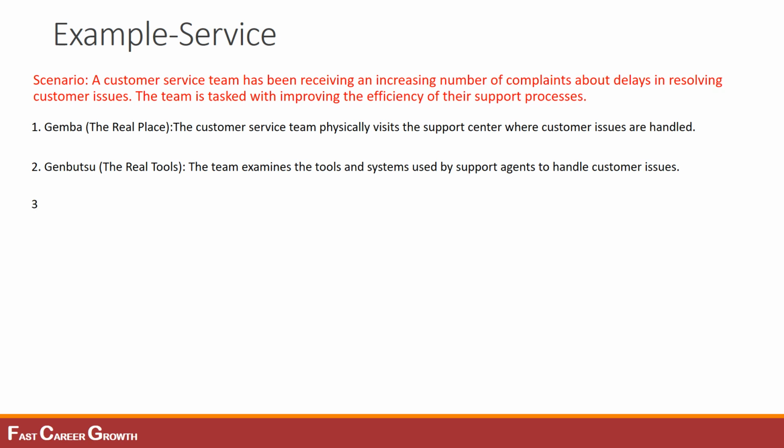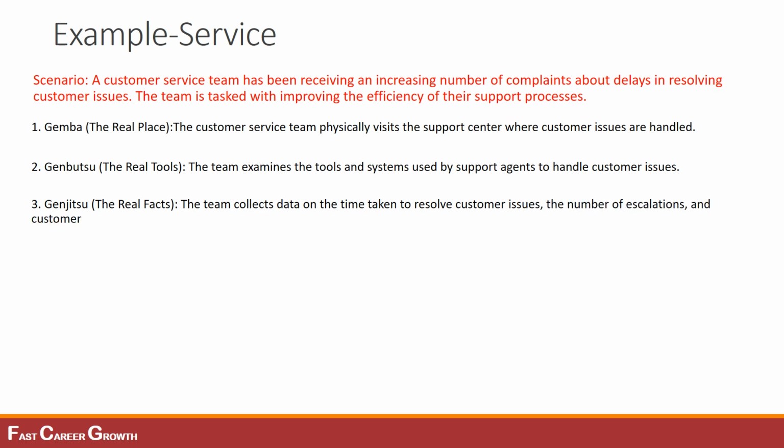Third is GENJITSU, the real facts. The team collects data on the time taken to resolve customer issues, the number of escalations, and customer feedback before and after process changes. Purpose of GENJITSU: gathering real facts. GENJITSU helps the team understand the current state of the support processes, identify trends, and correlate data with customer complaints.